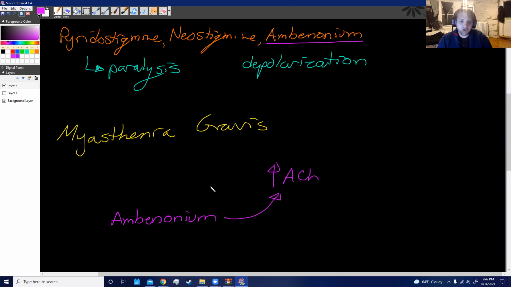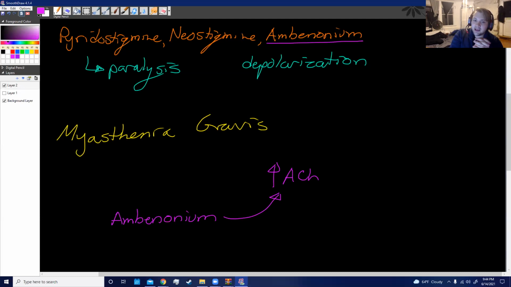Versus if you administer ambenonium to someone with myasthenia gravis, we're going to be increasing the amount of acetylcholine that's available, which means that relatively we're going to see normal levels of stimulation of the nicotinic receptors. So if you administer ambenonium to someone with myasthenia gravis, we won't see as much of a locking up effect because they'll have less nicotinic receptors for us to lock up our acetylcholine to. So once again, we administer ambenonium to someone with myasthenia gravis, and what we're going to see is that we're going to be increasing the acetylcholine, but because their immune system has destroyed so many of those nicotinic receptors, we're not going to see a huge paralysis effect.